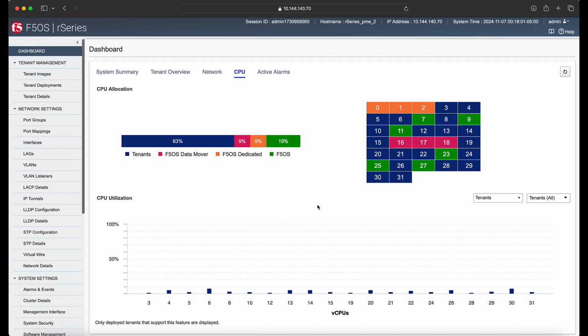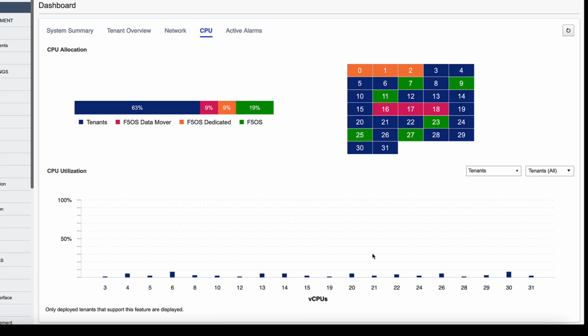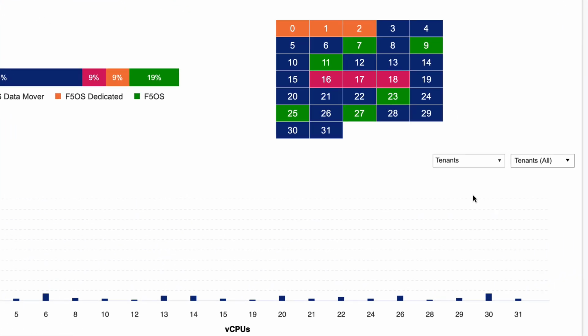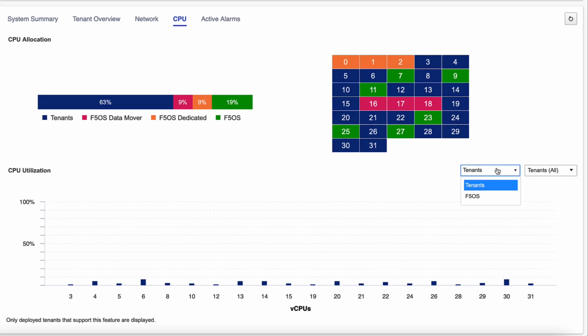Also, at the bottom, you'll notice that there's a filterable bar chart where you can filter based on either CPUs allocated to tenants or CPUs allocated to F5OS.